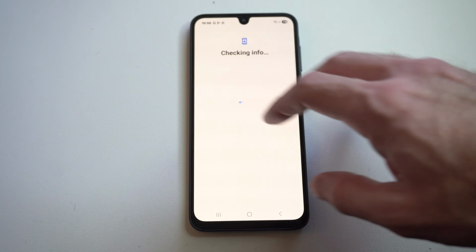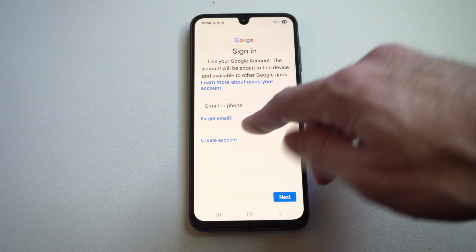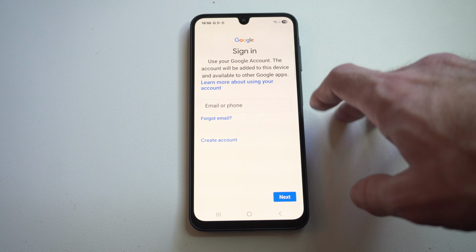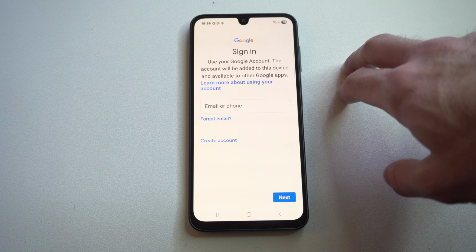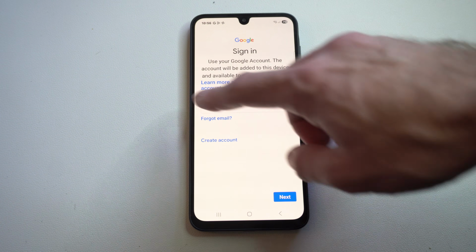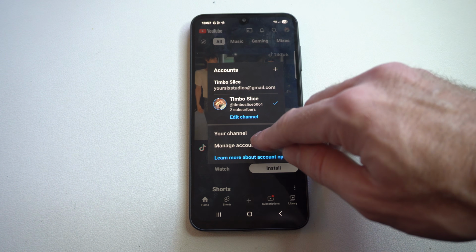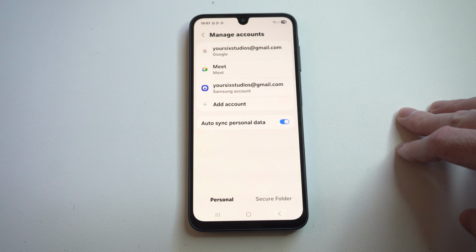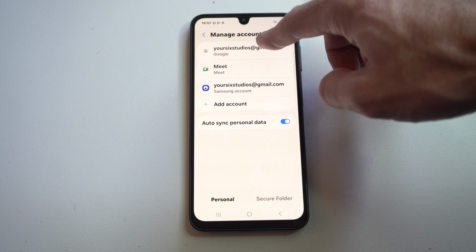Now there's no way to completely sign out within the app, so you're kind of out of luck there. Because most of the time, your Google account and your YouTube account are signed in on your phone. So I'll show you how to remove it. So you can just sign in right here if you want, and then you can switch that other account. You can go to Manage Accounts right here and click this, and it'll bring you to this page where you can see I'm signed in with my Google account.